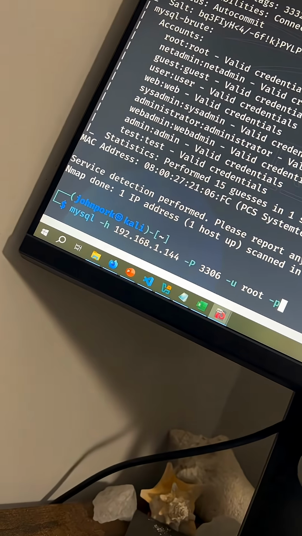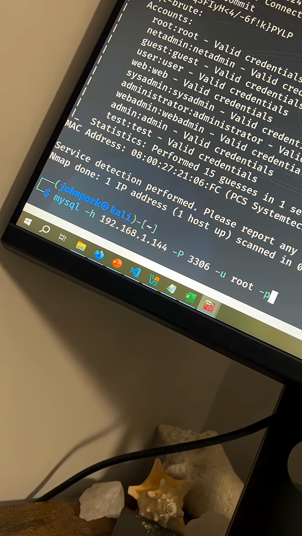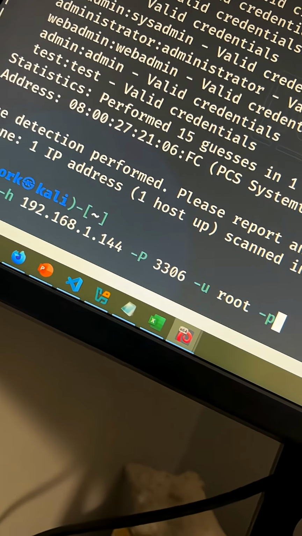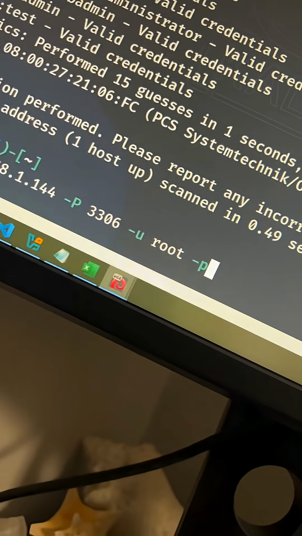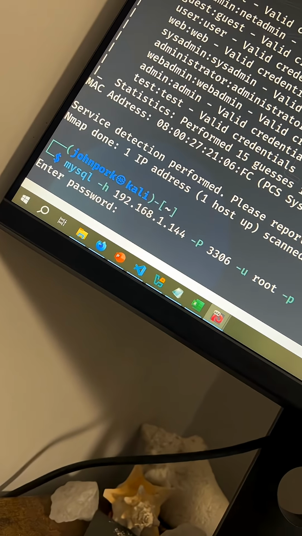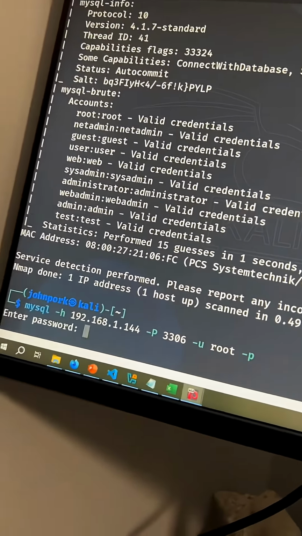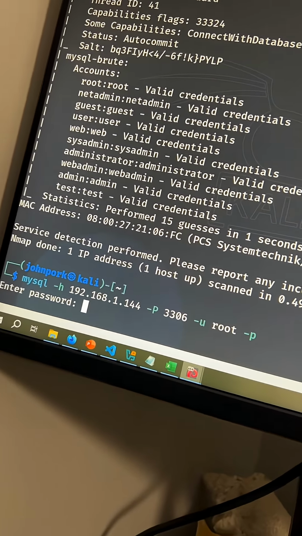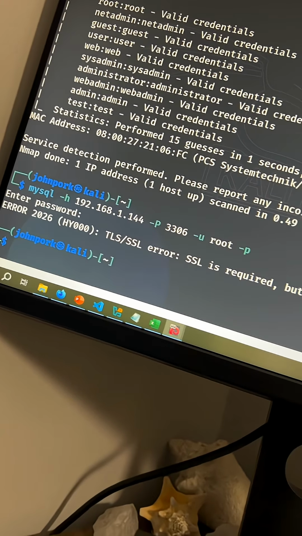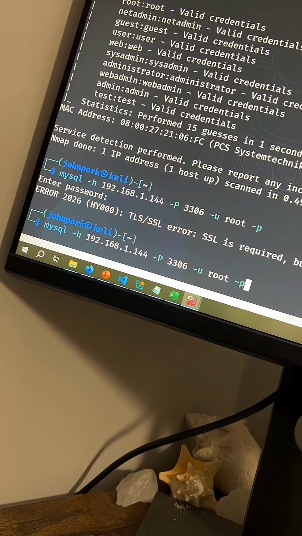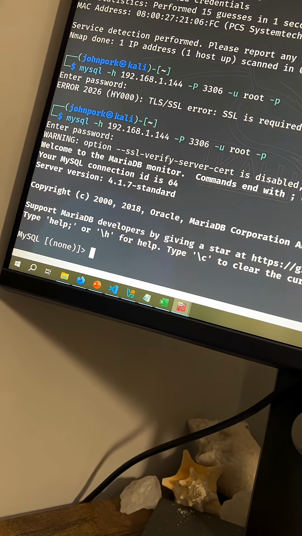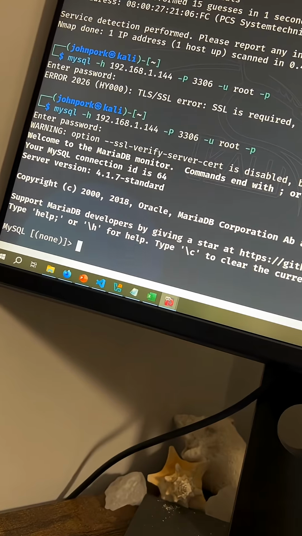So what I'm gonna do now is try and attempt to connect to this server. Right here, I specify the endpoint along with the port, along with the username that I want, and then it's gonna prompt me for the password. So here, it prompts me for the password. And just to show y'all what I meant before about these brute force credentials, they didn't really work out too well. Like when I press enter, it gives me an error. But this is what I mean by empty credentials, because look, this is where it's funny. We're in. That's all it took, bruh.